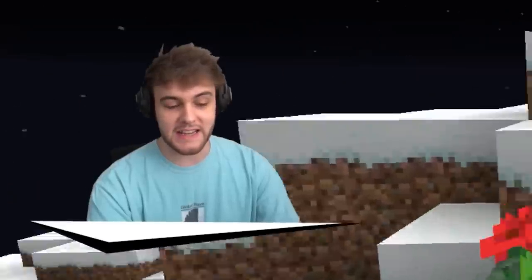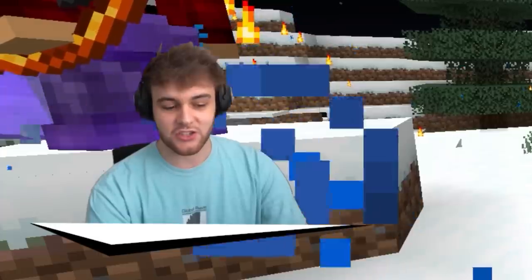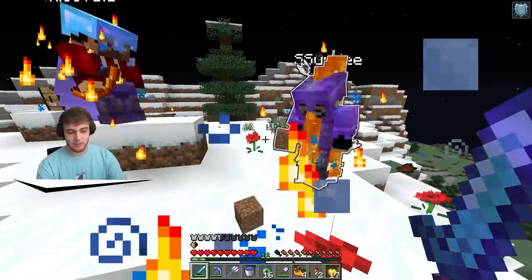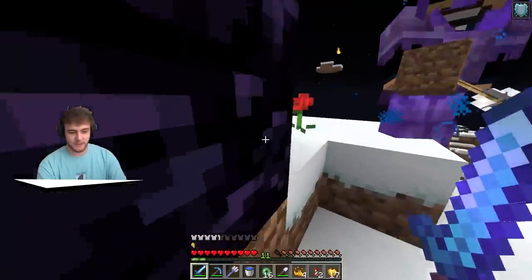Oh well, I mean, Ian, now is the time that we go ahead and actually create something that's gonna help us kill the Ender Dragon very, very easily. So I have every single bow right now, and what I'm gonna do is I'm gonna go ahead and throw them onto this one block right here. Ian, stand back. Yeah, that's right.